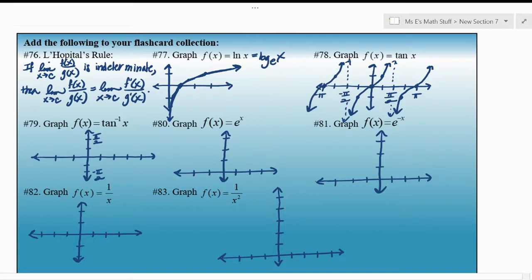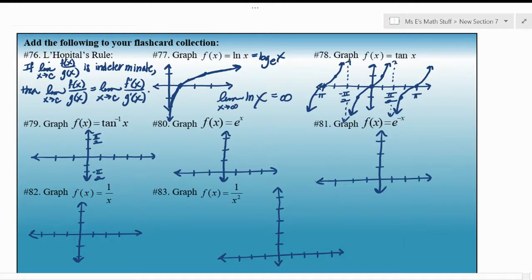Okay, before we go too much farther, I want to make sure that you know the reason I'm having you review these graphs. For example, look back at the natural log graph, number 77. For that graph, you might be asked questions inside of a bigger problem very soon. You might need to know, what's the limit as x approaches infinity of the natural log of x? The answer would be infinity. It's a slow growth infinity, but it's still infinity.